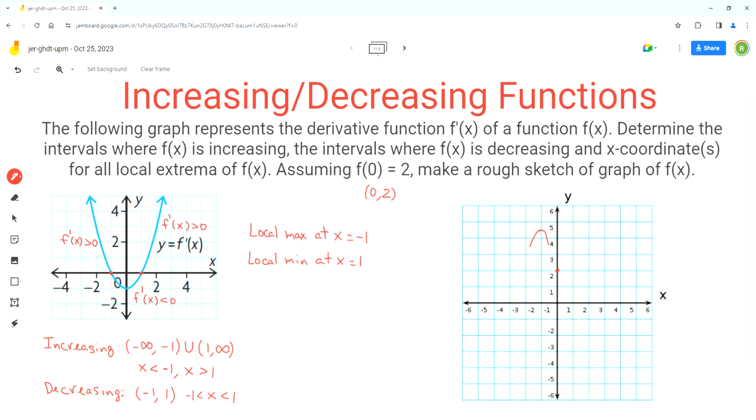To the left side, it will just extend because the graph is increasing all the way from left to right up to x equals negative 1. Now between negative 1 and 1, the graph is decreasing, so we can show it going down and then passing through this given point. And at x equals 1, it turns back upward as we go from left to right. After x equals 1, the graph starts going back up. So this can be the sketch of f of x.